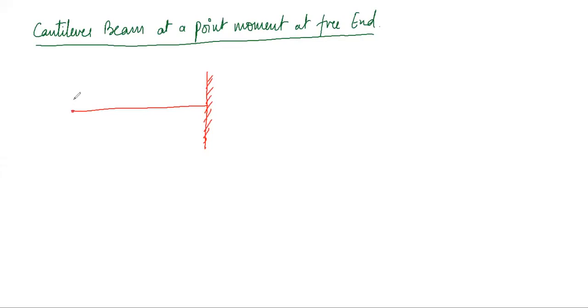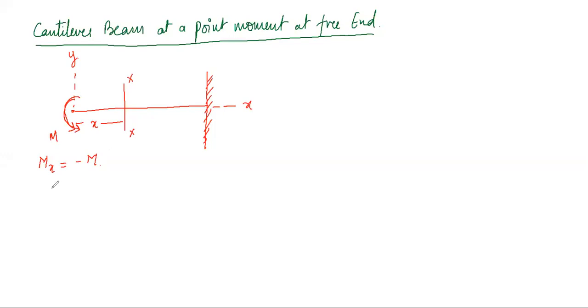So we apply a moment at the end. This is defined as the y-axis, and this is defined as the x-axis, right? And this is the magnitude of moment M. Let's take an x section along the x-axis, and the distance from the point is x. So if we want to find the moment at the x section, then we can define Mx as nothing but minus M, right? Since this is anti-clockwise on the left hand side, we are considering it as a minus.